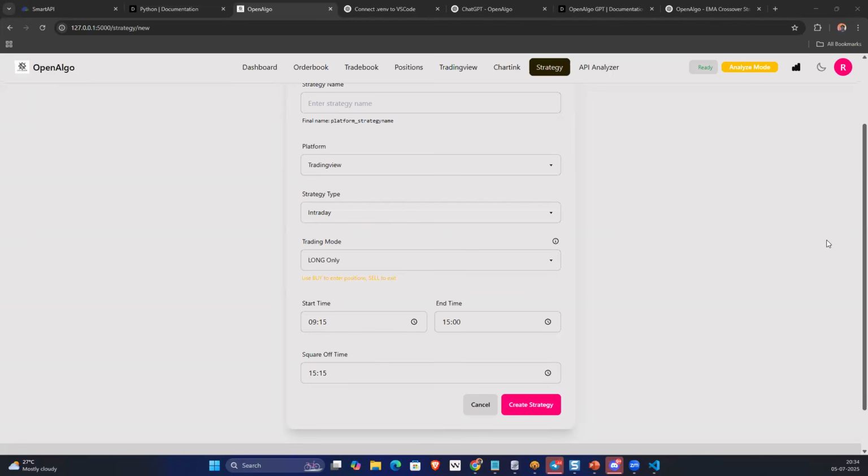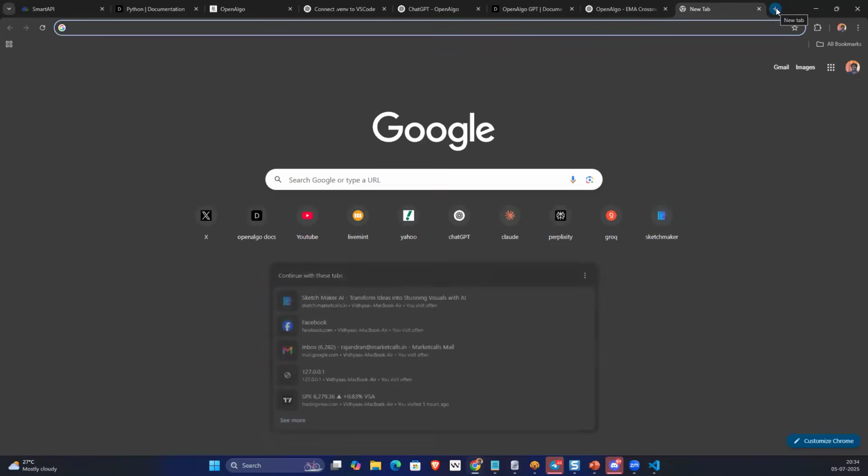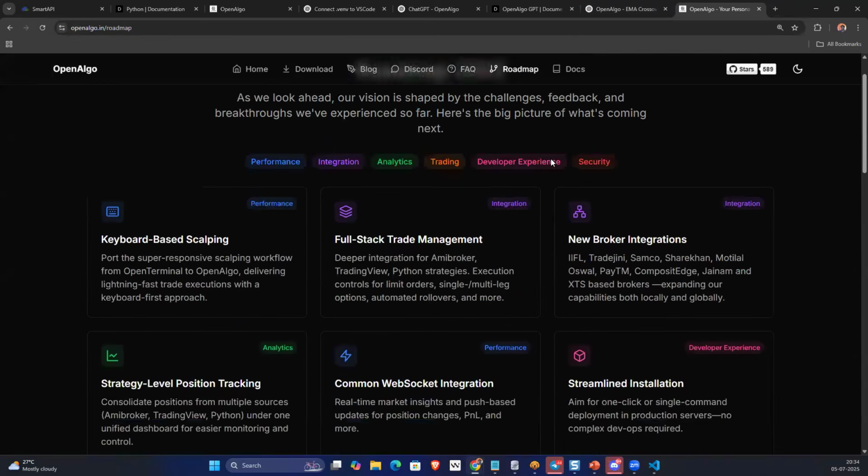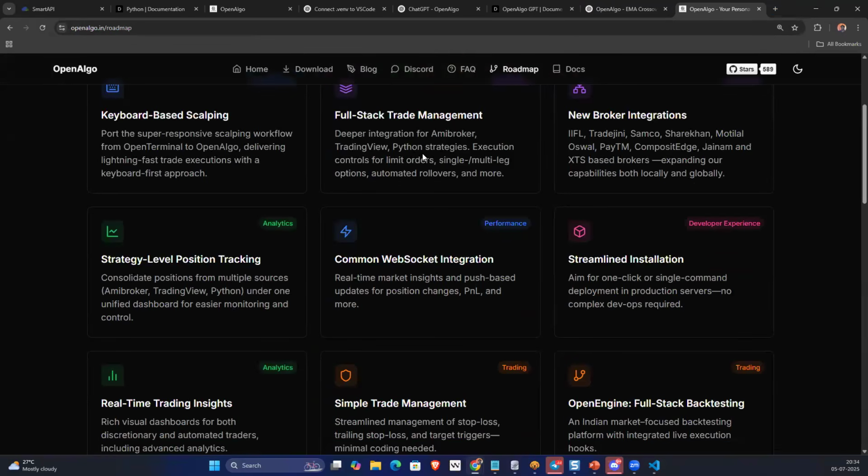So Nishant is asking, can I do some option backtesting? Right now, there is some framework I would like to show, like the roadmap. As I said, everything is open source, including our roadmap also. So this is the list of the roadmap. Some of them we fulfilled, some of them we are working towards.